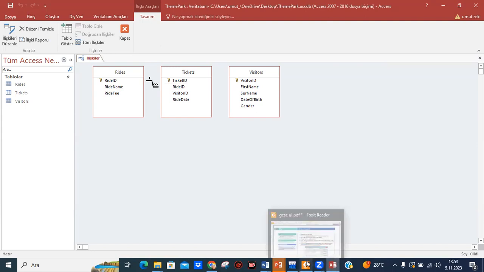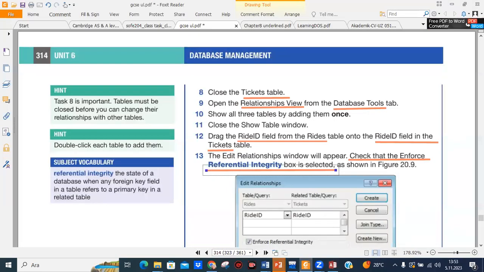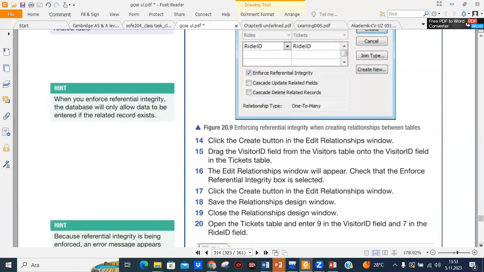Okay. So we will do it for the other as well. Drag the visitor ID field from the visitors table onto the visitor ID field in the tickets table. So we will make visitor IDs now.